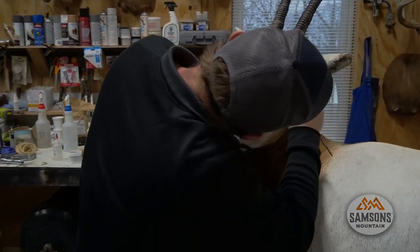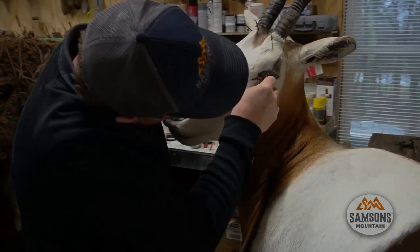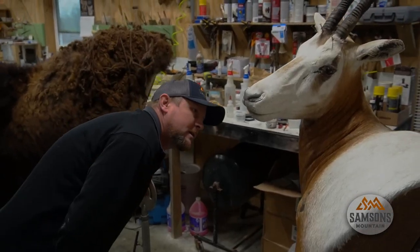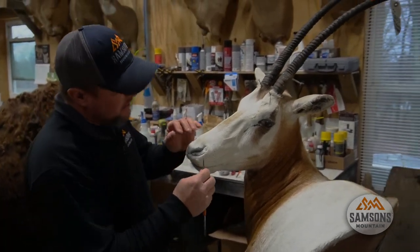If there's any pin holes, I'll come through with this thing and squeeze them, cover them up. Hair that's around it, I can move the hair with this thing.